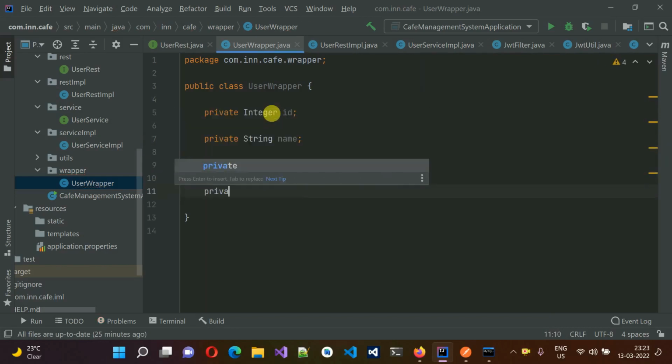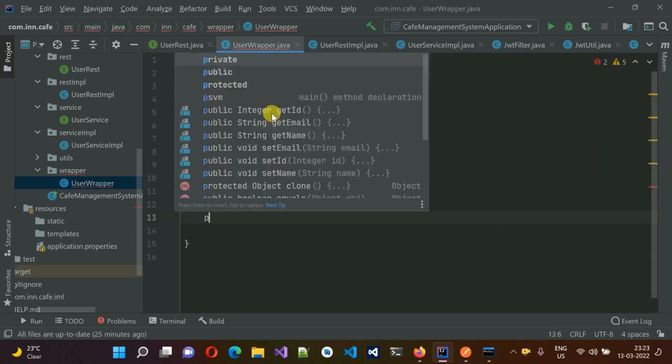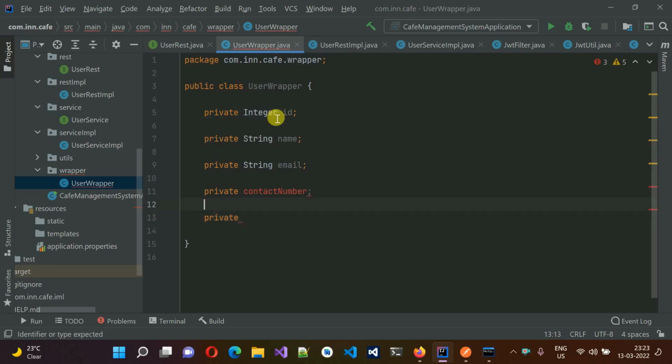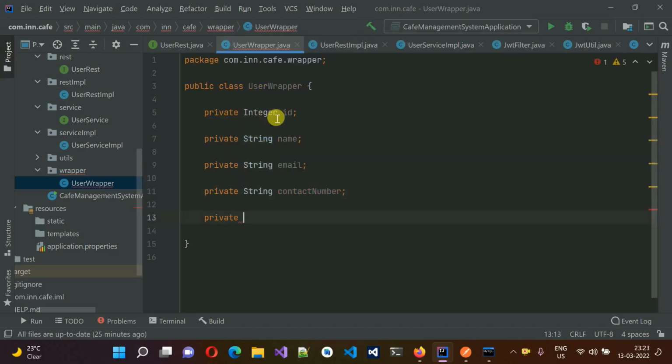Another variable is contact number. Another variable is status. And we have to create the appropriate constructor for this.